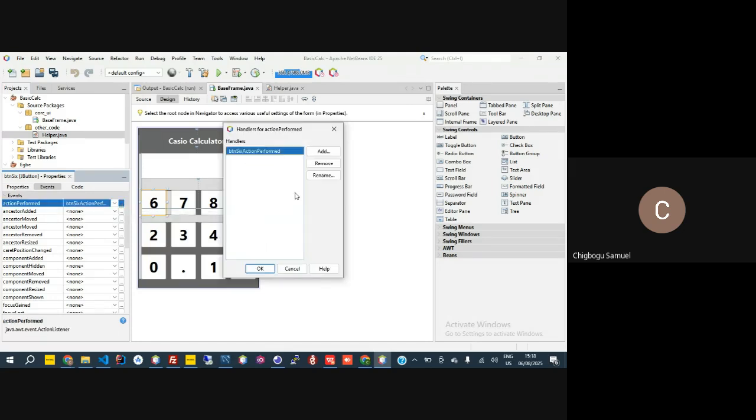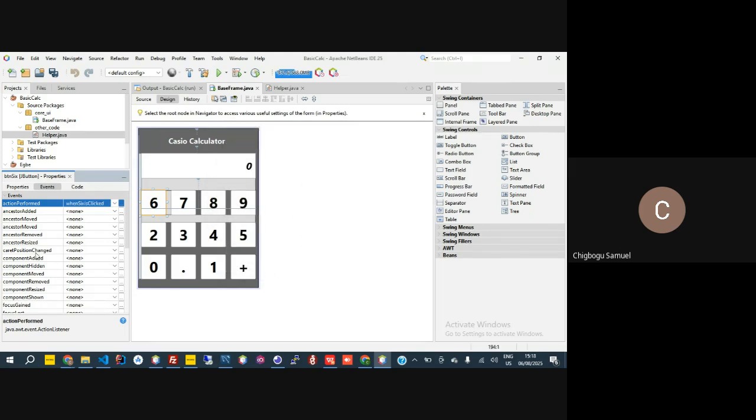We can actually rename that and say when six is clicked.